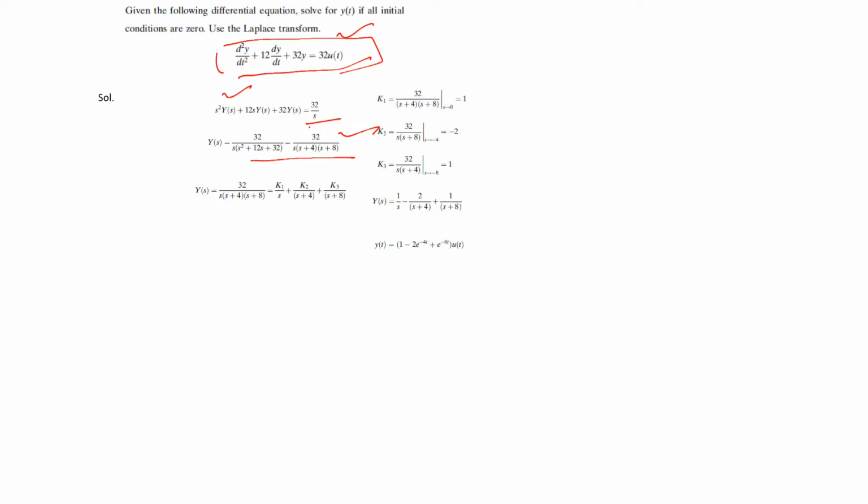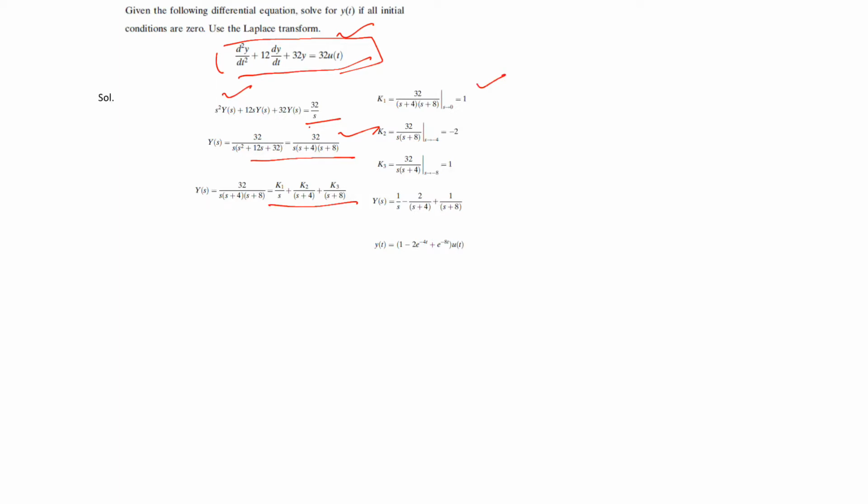So what we have learned previously we use here, that is we express this in the form of k1, k2 and k3, and we now have to find the values of k1, k2 and k3. To find them, we first multiply the first term with the whole of this, like we have done previously, and then find the value of k1.